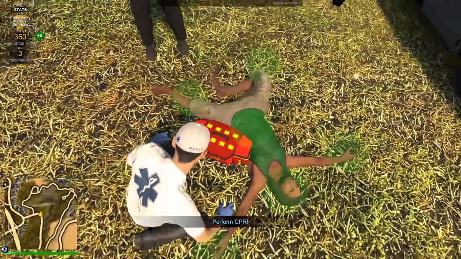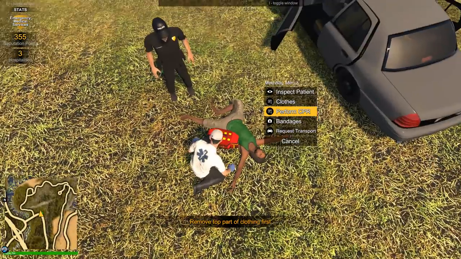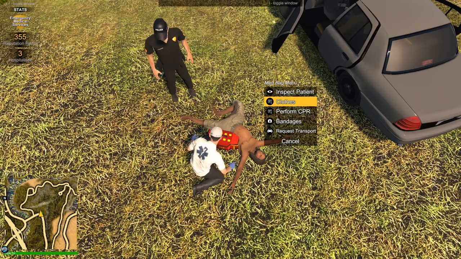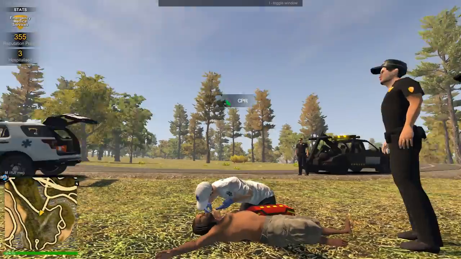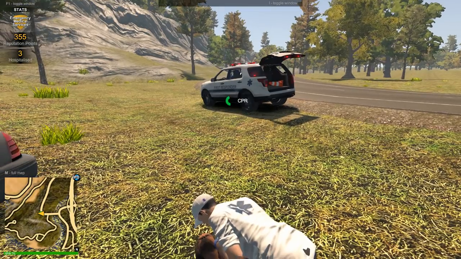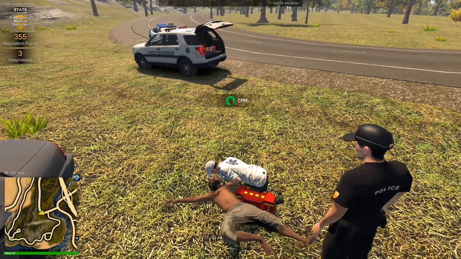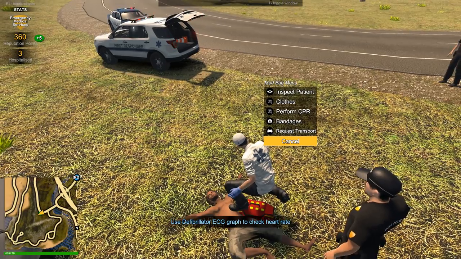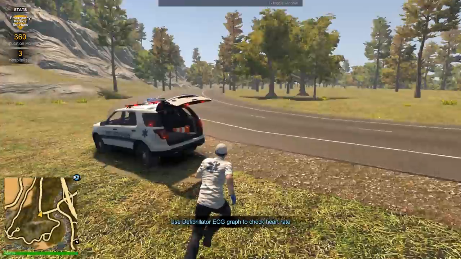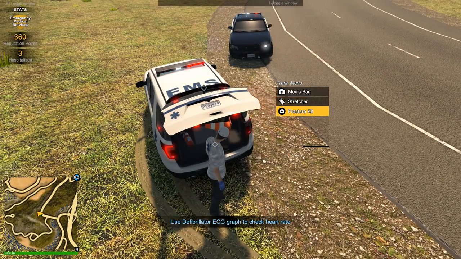All right. Oh, we got to perform CPR. Okay. CPR. Here we go. Remove. Wait, we got to take off his clothes first? Okay. There we go. Let's do it. Come on. Don't die on me, buddy. Don't die on me, man. Nope. All right, we need the ECG. So let's go grab that. Should I put the other thing back first?